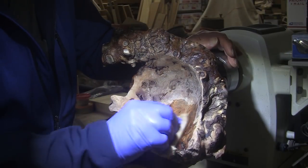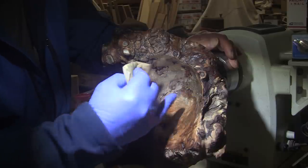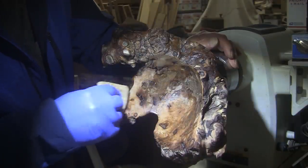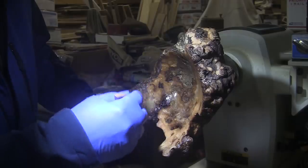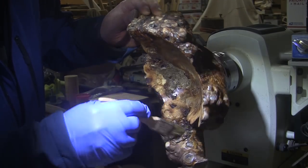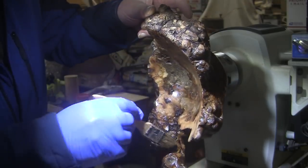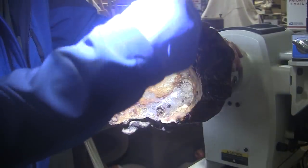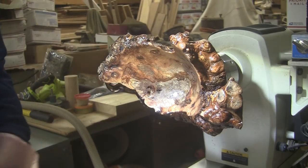I've just been doing a little spot sanding, finding any grooves that my tool work left behind. Due to the nature of this piece, I couldn't get a clean cut, so it's always going to leave some grooves or ridges. But spot sanding like that gets them out really well, then I'll spin the piece up at about 400 RPM. Sanding went really well — not as hard as I thought it would be. I had to do a little bit of hand sanding inside these little holes, because when you sand with the disc it thins out those edges and makes them really sharp, just like sharpening a knife.